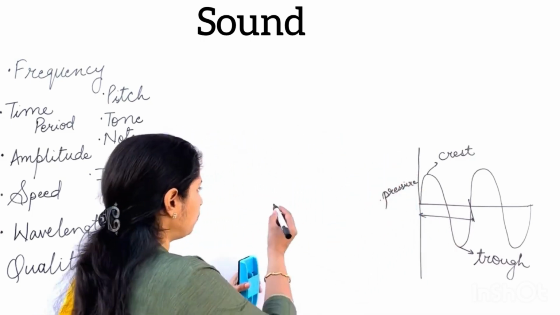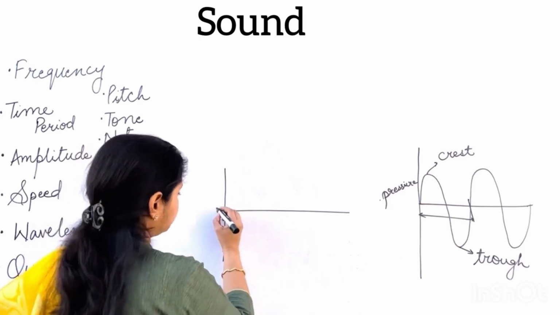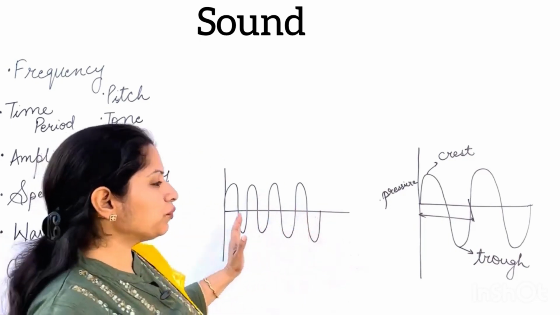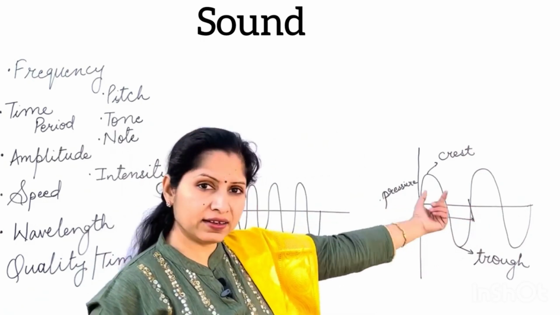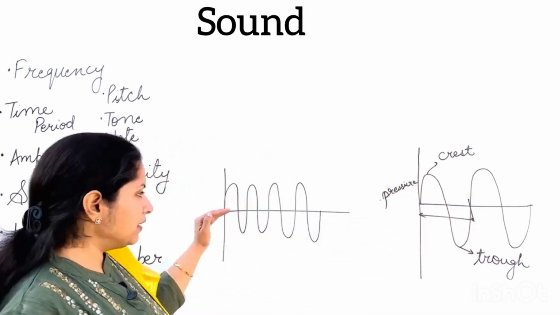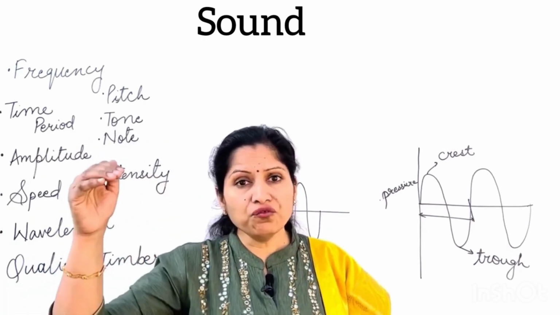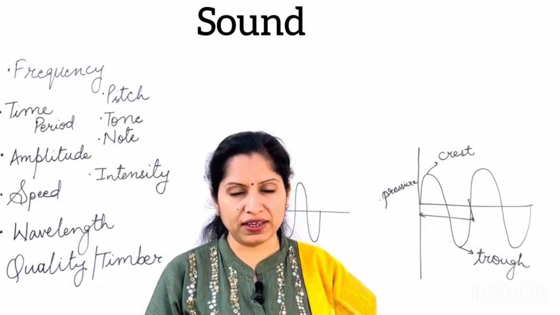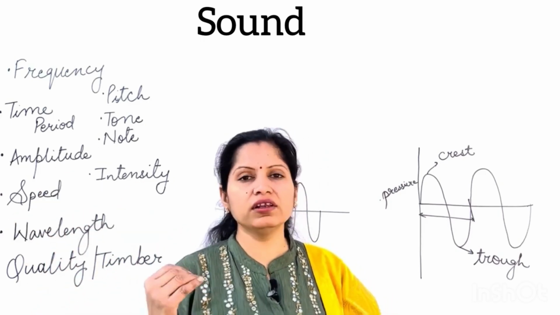If I talk about two waves, I'll just draw one more here. Suppose this is also in 1 second, and these waves are also there in 1 second only. So in 1 second, how many waves were there in that figure? That was just having two waves. So it was a low frequency sound. But here the number of waves is high, so it is a high frequency sound. The number of waves that occur in 1 second is known as frequency, and the pitch is also dependent on frequency only. If the frequency is high, then it is called a high pitch sound, and if frequency is less, then it is called a low pitch sound.